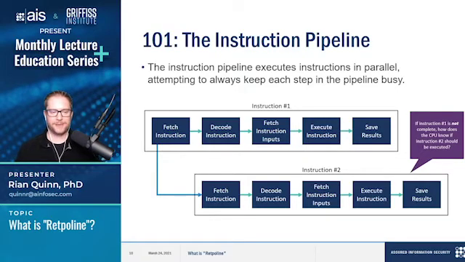There is one really big problem with this, though. If I haven't completely executed instruction number 1, how do I know what instruction number 2 is? Right? In the diagram I had before, it's just the next instruction, right? So I just look at where I am in memory and I just increase by the size of the instruction, and that's the next instruction, and you just keep doing that. But what if instruction number 1 is a jump? How do I know that instruction number 2 is the next instruction right after instruction number 1 in memory, or if it's some other instruction somewhere else in memory where I have to jump to?